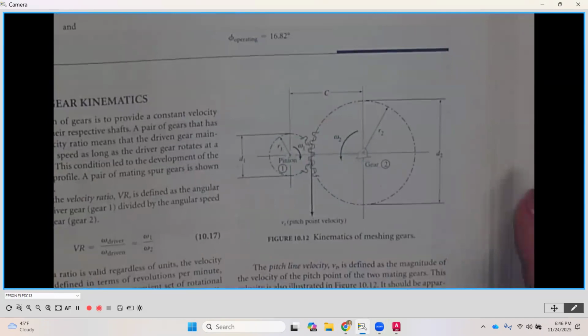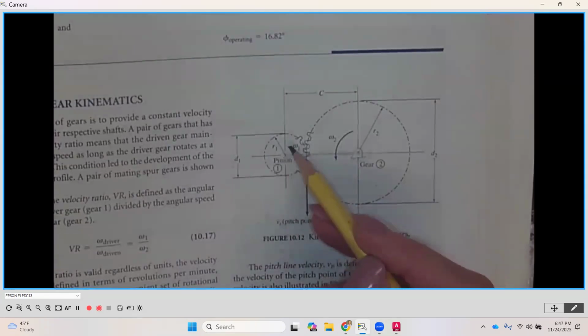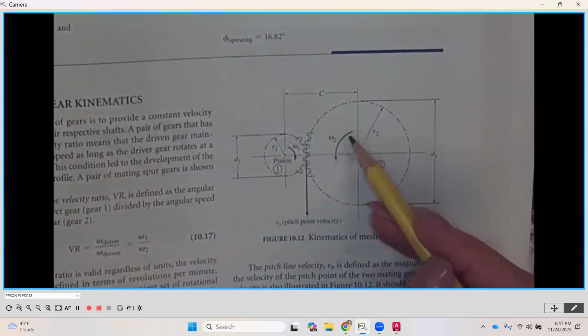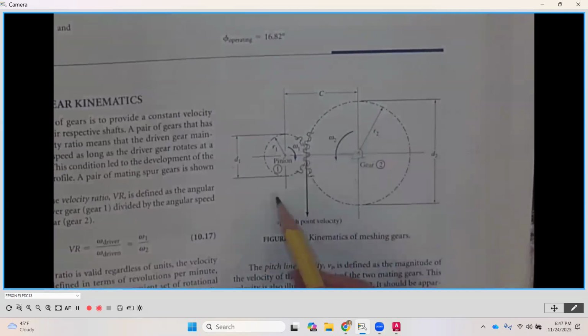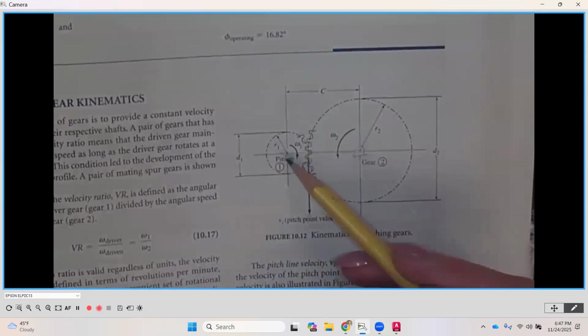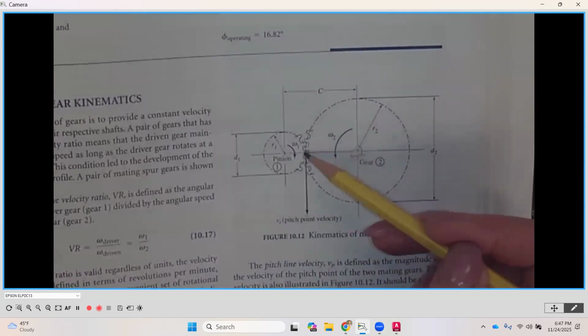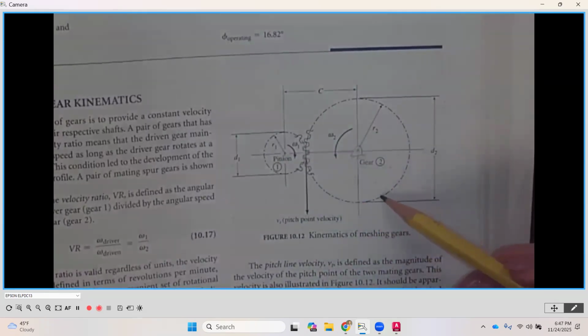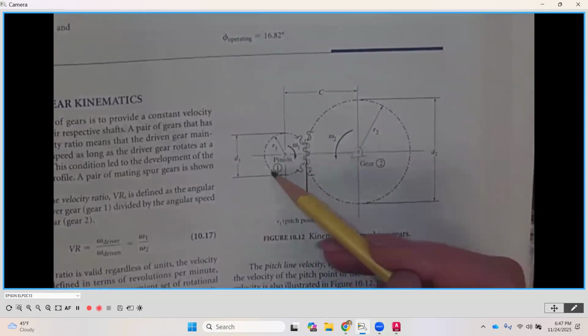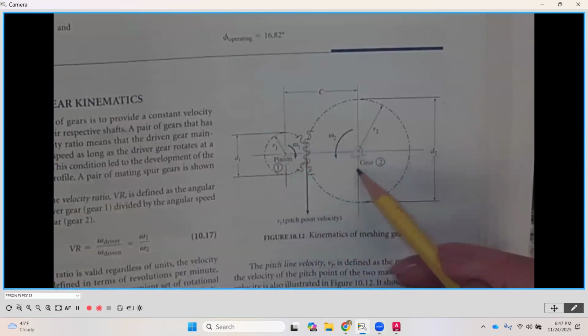If we look underneath on page 273, we're going to see the two gears that we've looked at a couple times in engagement here. We're going to specifically look at the angular velocity of the pinion in relationship to the angular velocity of the gear. The gear is going to slow down, because the pinion has fewer teeth on its perimeter. So when it goes around once, it only takes up a section of the teeth on our gear. What we want to find out is how many times the pinion has to go around to get the gear to go around just once. And this is called velocity ratio.